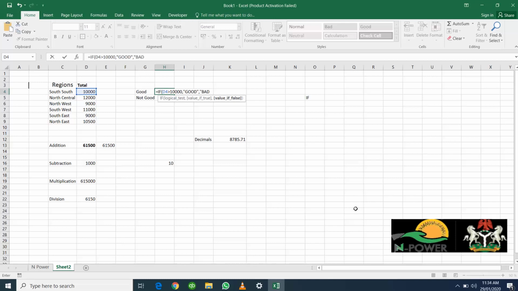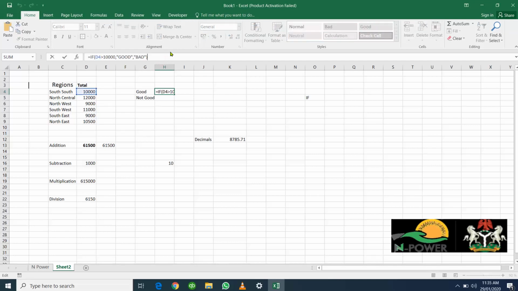Bad. You notice here it is showing us bad, which means if it is greater than 10k, it should show good. But if it is less than 10k or equal to 10k, it should show bad.